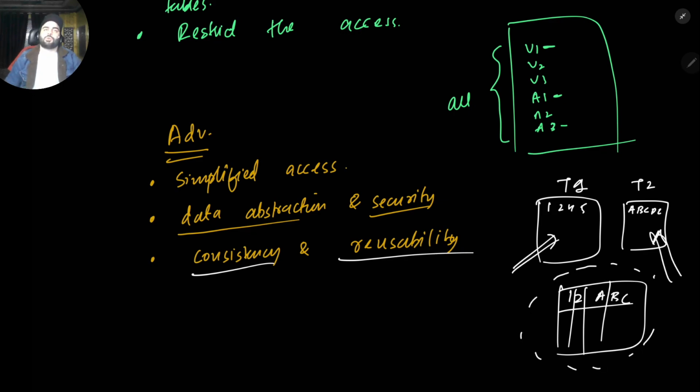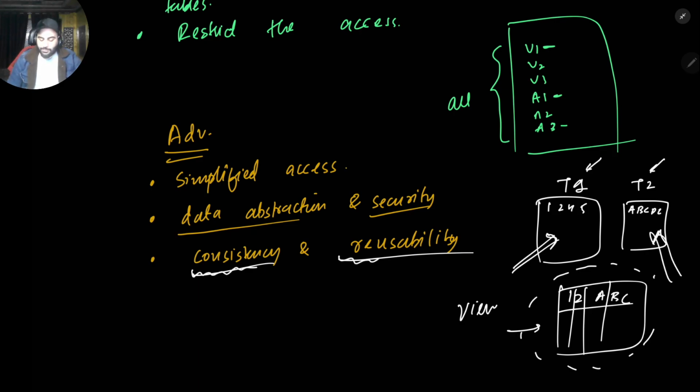For example, if you created a separate table and made a change in the original table, you would have to make the change in that separate table as well. But when you create a view, because this is not an actual table but a virtual table, whatever changes you make in T1 and T2 will automatically be visible in this view table. That's why I have written data consistency.